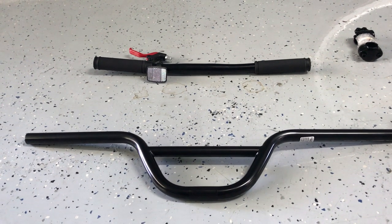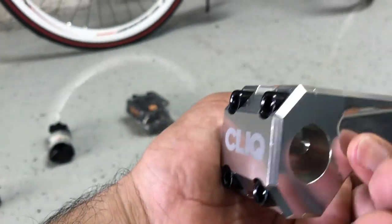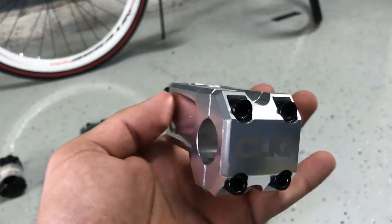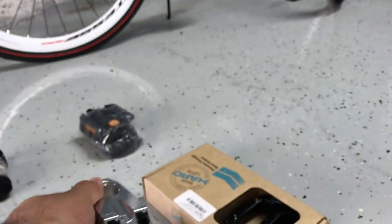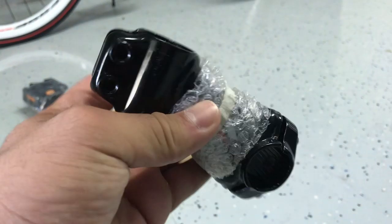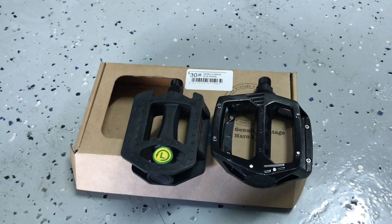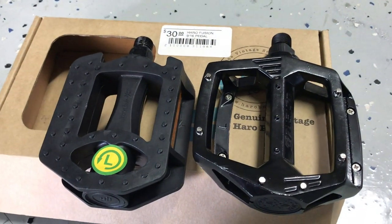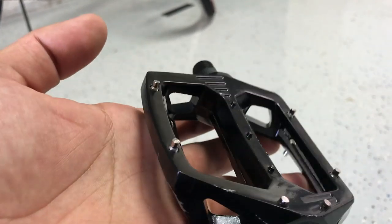And then I upgraded the stem to a click stem. This is a big upgrade compared to the original stem that it came with. You could just see the quality difference and how much better this stem is going to hold up compared to the old one. And last but not least, the pedals. So I picked up these Haro pedals that have these little metal stems sticking out of them, so you have more grip when you're pedaling, and they just look way better. So I'm going to put these last parts on the bike and show you what it looks like.